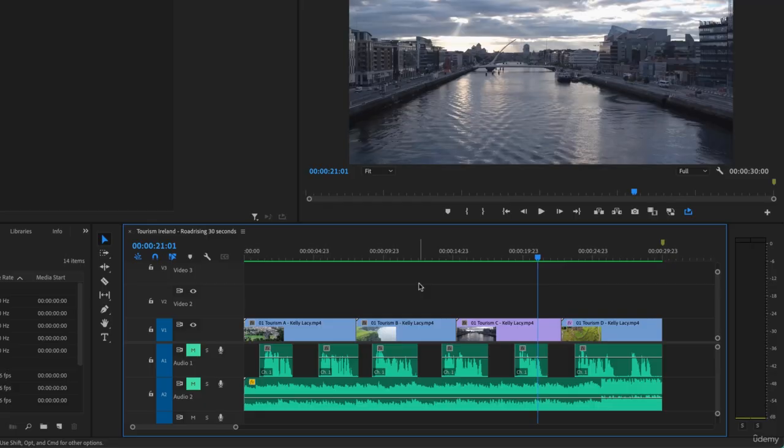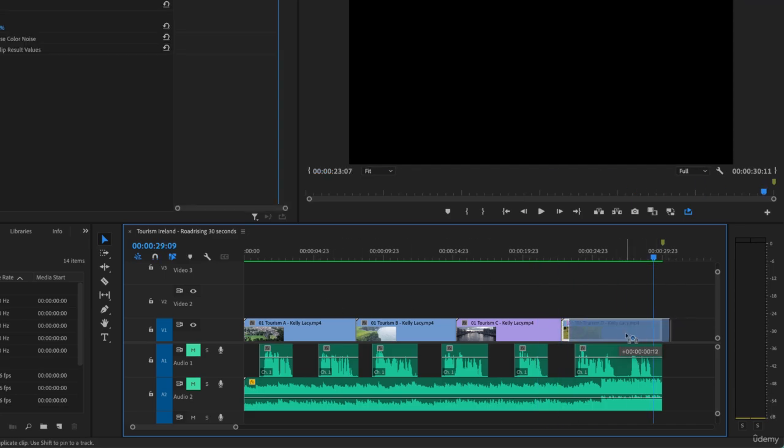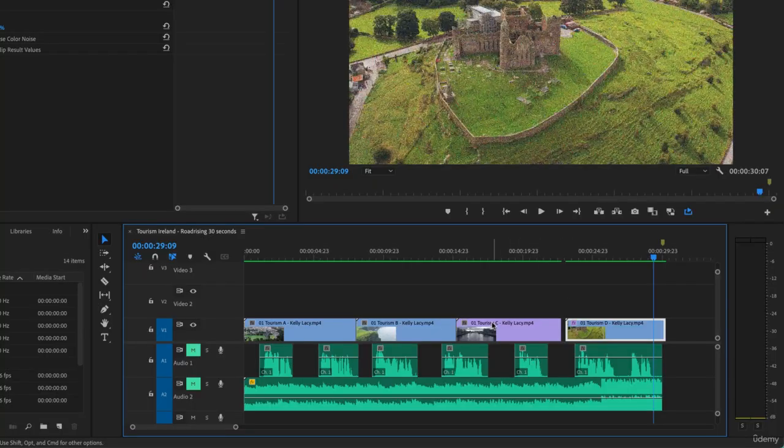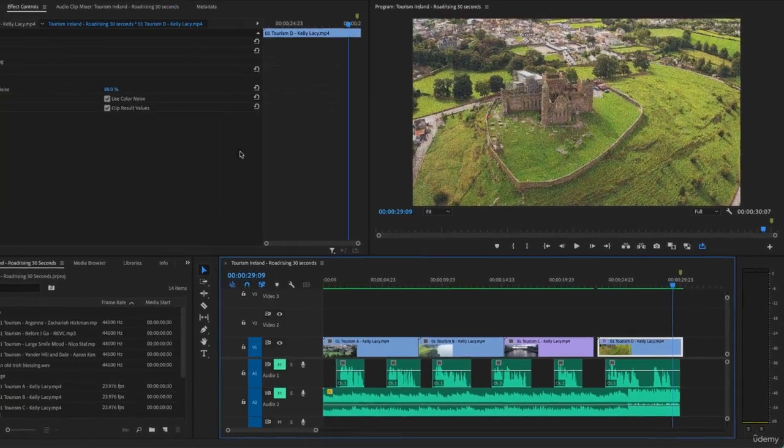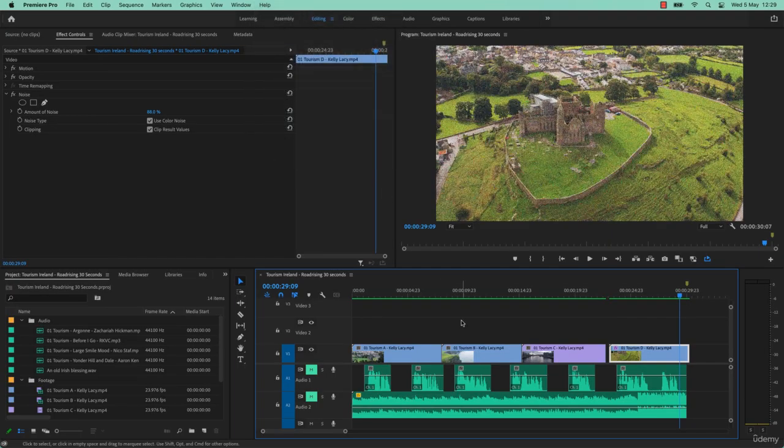You know, I never do it on purpose, but the S key, which is snap, there's the icon version of it there, I always turn it off and it stops snapping and you're like, oh, why aren't you snapping anymore? Why isn't that lining up? And you're like, oh, it's because snap's off. And you're like, where is snap? Know that there's an icon there now, which you probably never looked at before. And you go like, snap, and you turn it off. So I'm going to turn that off as a shortcut.